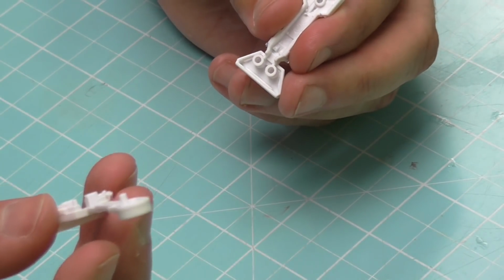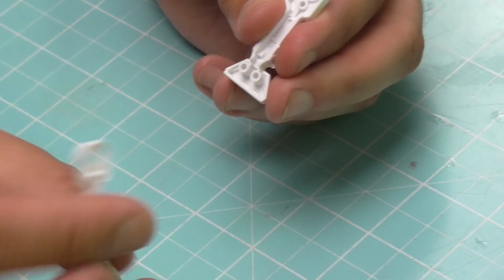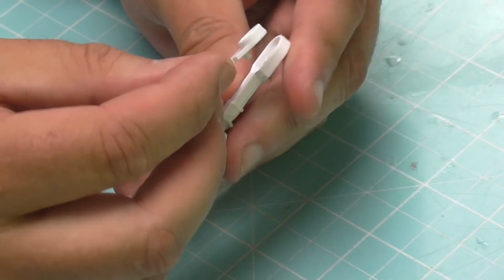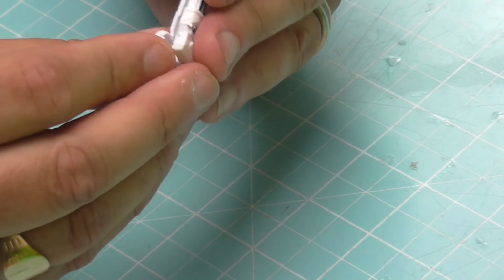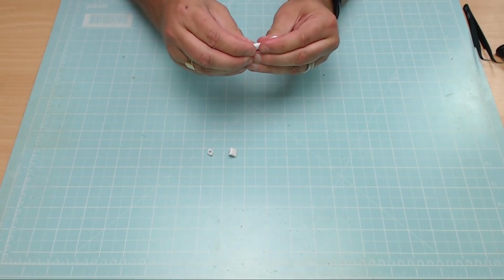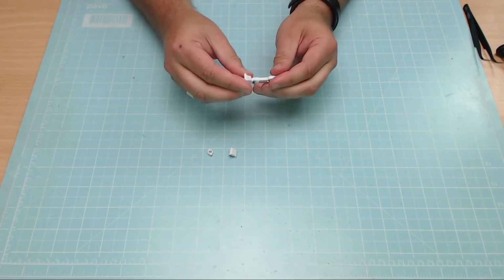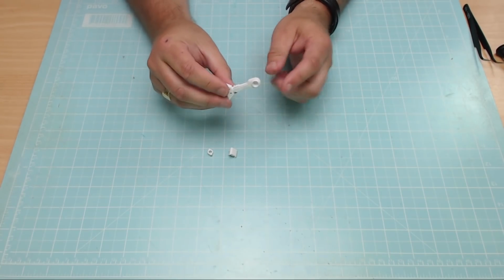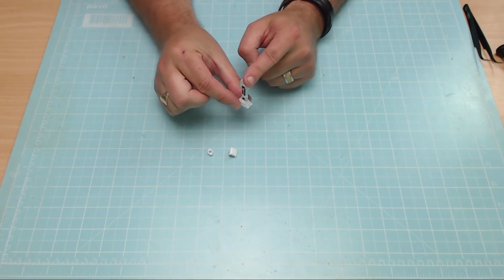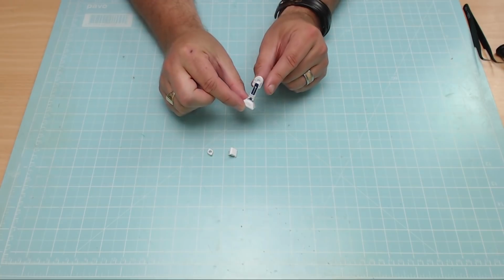And quite simply, we're just going to be attaching this piece here to this piece. And as you can see, you've got some lugs in there. They're going to go into the holes there. Quite simply, just push together. Once I have pushed this together, I'm going to just see what the resistance is. Are they going to come out? Does it need glue? And I can tell you now, that's not going to need glue. That ain't going anywhere.